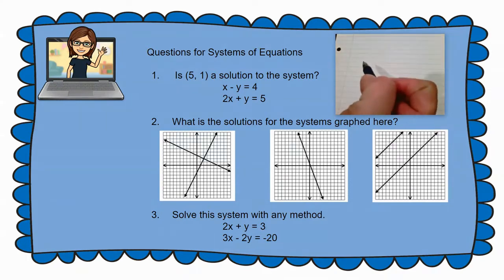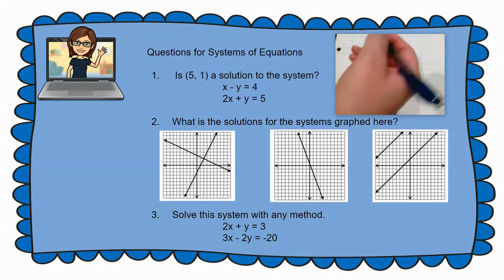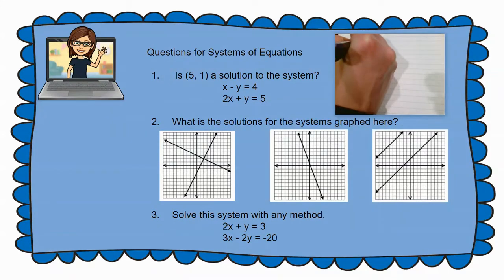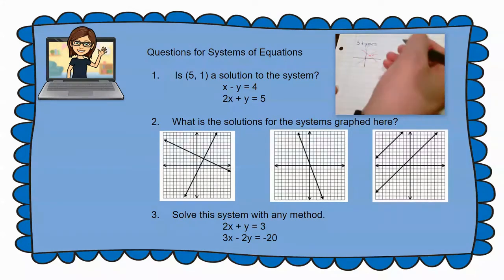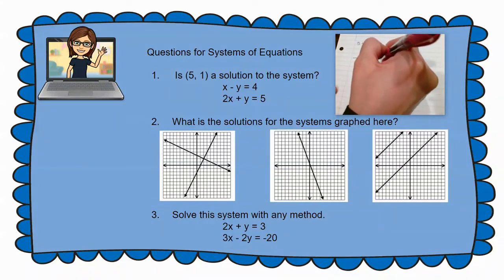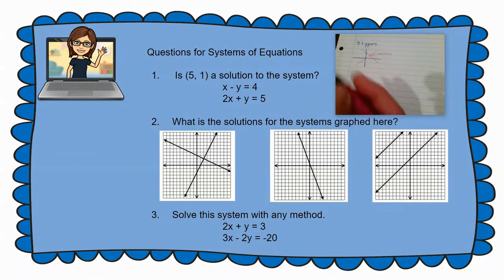When we have a system of equations, we have two lines graphed, we get three types of solutions. So the first graph that you see here is where two lines intersect. Now I'm just drawing a sketch here, so you can put this in your notes. In this case, you see that the lines intersect, and where they intersect would be the solution. So we would get one solution here. And in fact, in this graph that you're given, you can see that the intersection is at (2, 2). And so that would be my solution for that graph.